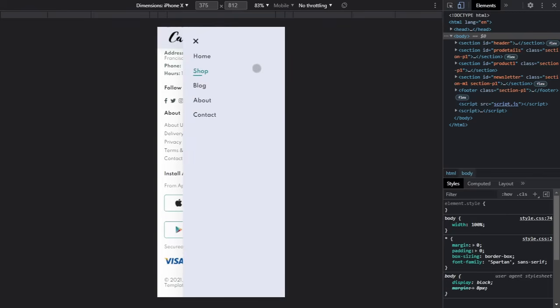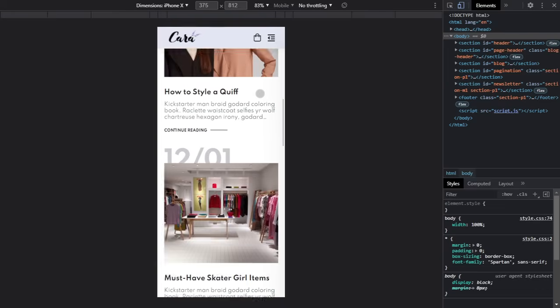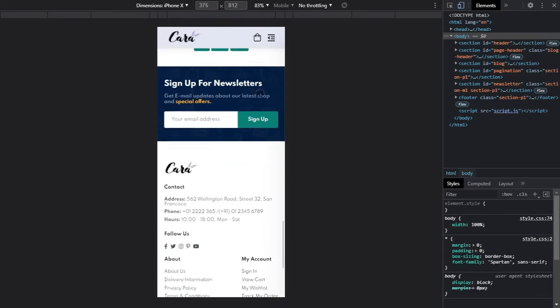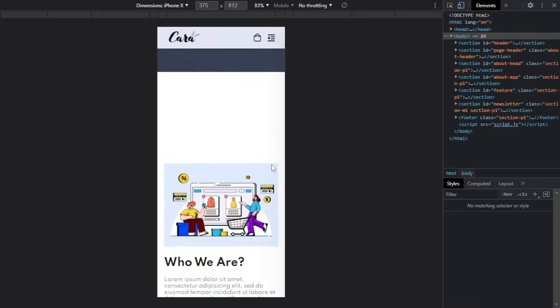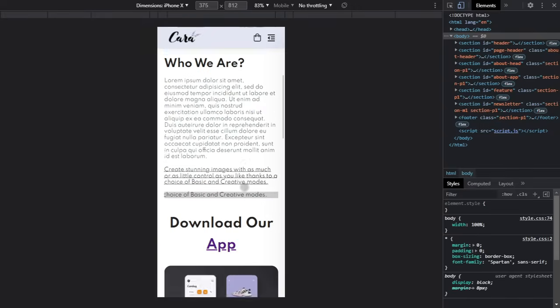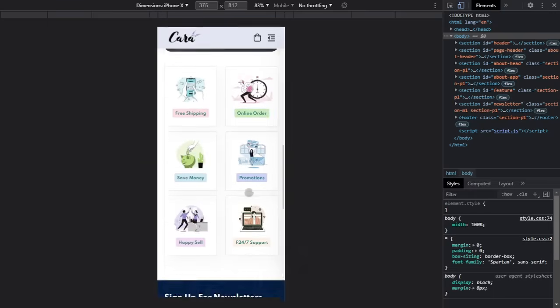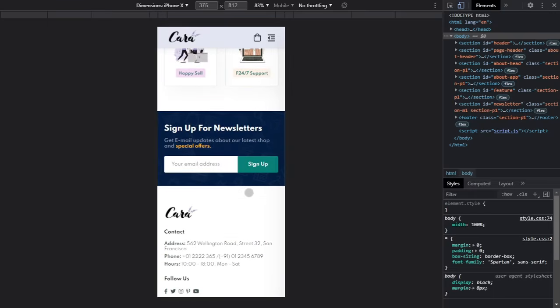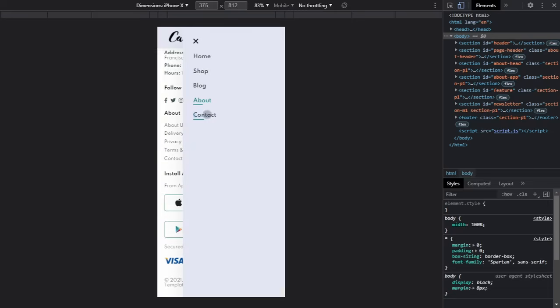Now let's visit our blog page. This is our blog page. Here you can see that we have our header, we have our all the blogs aligning in one column. Now let's go to our About Us page. And inside our About Us page we have an image, we have some details, our sliding text, our video presentation, features, newsletter, and footer. Now let's go to our contact page.